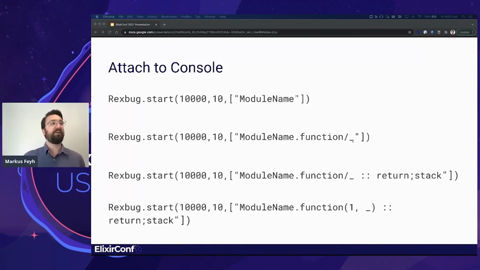All right, but let's say we want to know even more. We want to know what did the function actually return. That's really important. Maybe we want to know, is this the function call that actually returned an error or something like that? And we want to get insight into this. So this next line is saying, hey, trace all function calls of module name with the function, and then give me the return value and also the stack trace. Stack trace might be interesting because we want to know what's calling it. Is this being called from this service or that service? And what's the path in which this was executed?